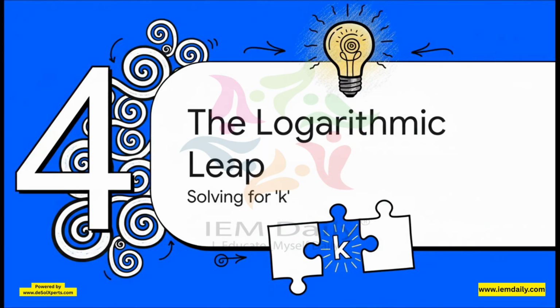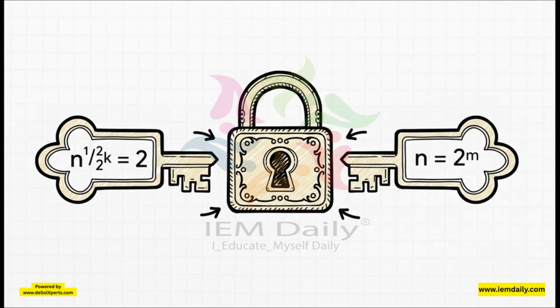And this, right here, brings us to the real aha moment of this whole thing. To solve for k, we have to make what I like to call a logarithmic leap. It's a clever little substitution that's going to unlock the entire problem. Here are the 2 keys we need. First, we need a finish line. Let's just make an assumption that the recursion stops when the problem size inside the T function gets all the way down to 2. That's our base case.